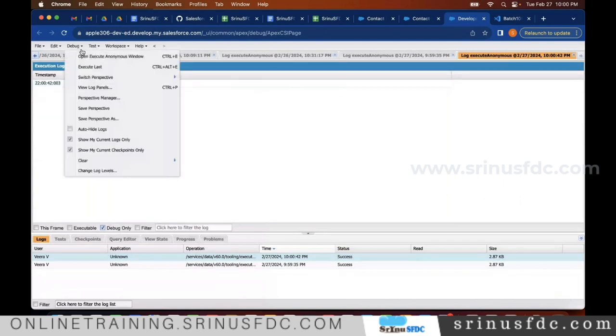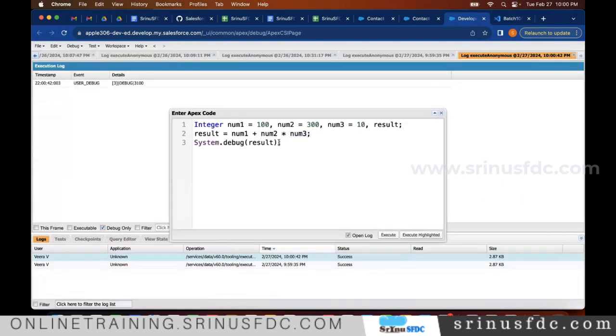3100, right? So what it is doing, first it's multiplying 300 by 10, 3000, plus 100, 3100. So how do we know that it executes this one first and after that one? There is operator precedence. So we have to open the documentation and read and understand. What is the operator precedence in the Apex language?